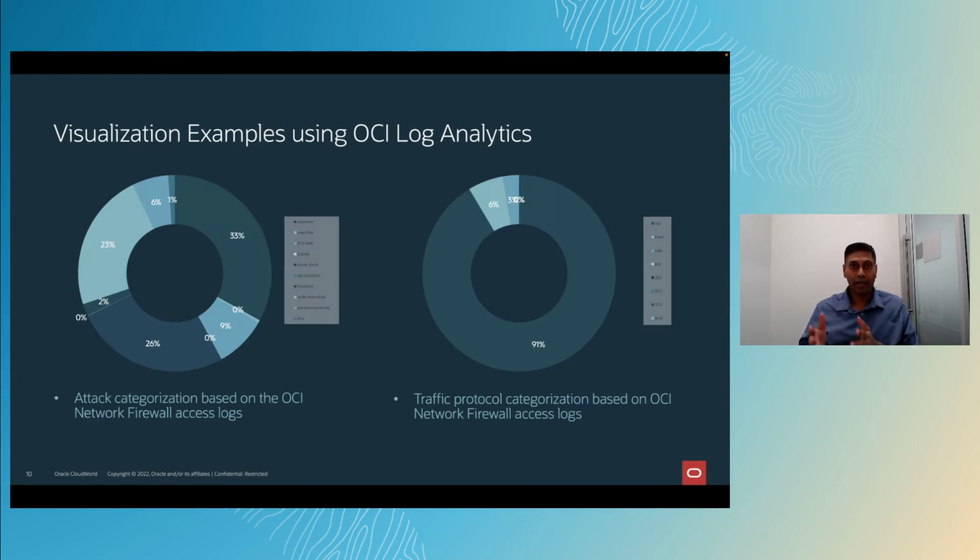If you look at the chart on the left, you will see that it's the traffic distribution, right? So you are looking at the protocol distribution, and you can see what protocols are there in your network, and then you can use that to understand the traffic patterns as well. So this is an example of how you can use flow logs or access logs in conjunction with the OCI Log Analytics platform and then gain the insights. In this case, we are not even going to any third-party tool, so it makes it very easy and quick to get such insights.